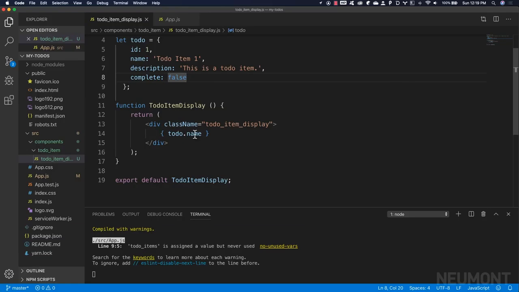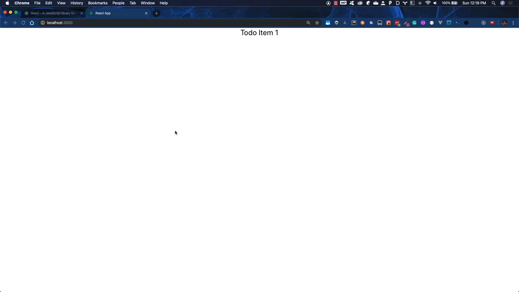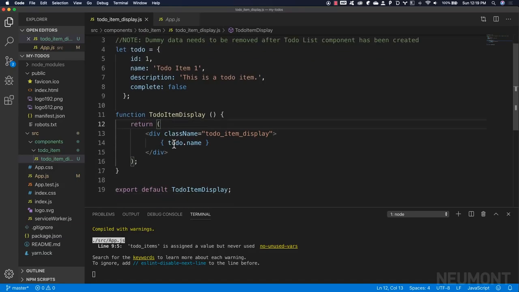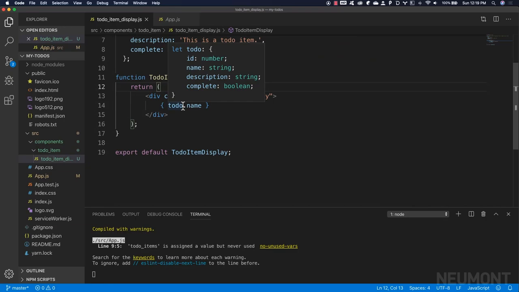And down here, we're going to see how we might use an attribute of the object that we are rendering using this to-do item display, in this case a to-do. We're going to show how this particular attribute, complete, false or true, can show or hide this particular to-do item so that it doesn't show up inside of our HTML. We can do this pretty simply by using the true or false contained within this attribute down here inside of our JSX. And there are a couple of different ways we can do this.